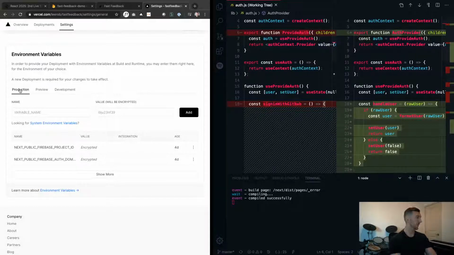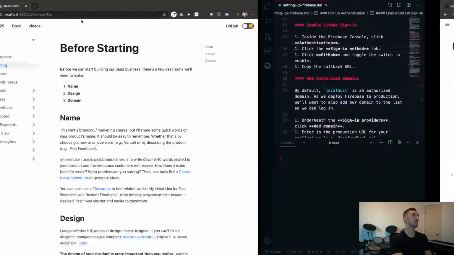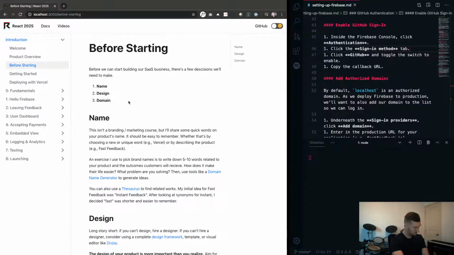The next thing I want to talk about is a couple things to know before starting. These are some thoughts that I wrote down as I started to write some of this documentation about building a SaaS product and some of the things that you need to know. And really, three things I want to talk about: the name, the design of your website, and the domain name that you choose. I'm not going to get too far into the weeds on any of these, but I think it's helpful to provide a high-level overview so that you understand what it takes to go from zero to a SaaS business.